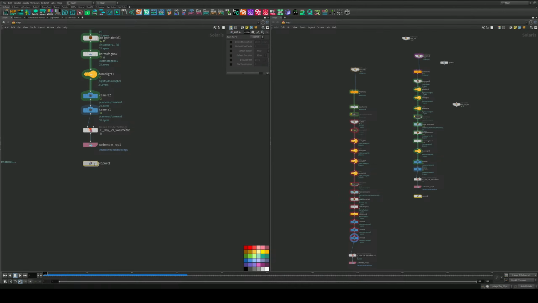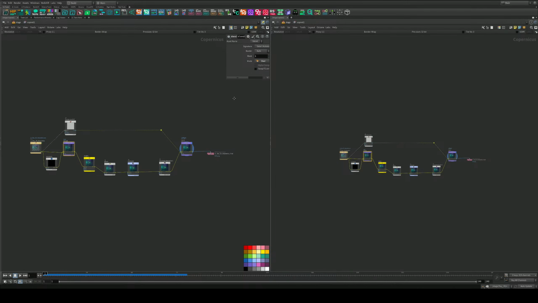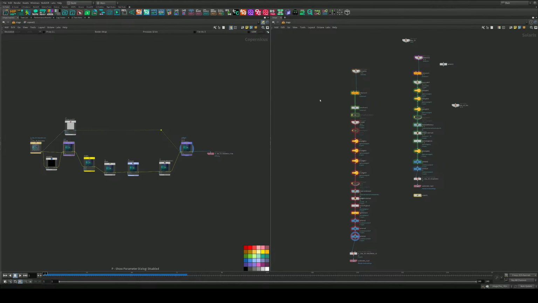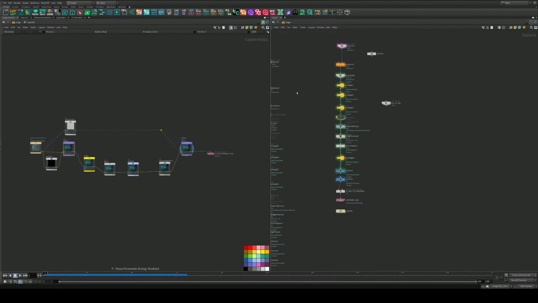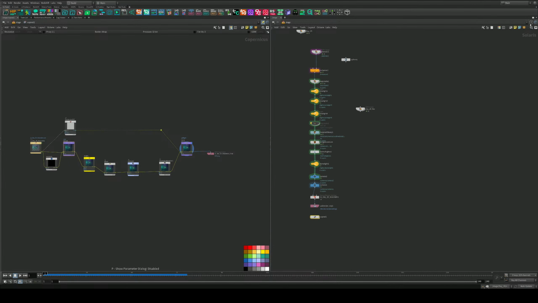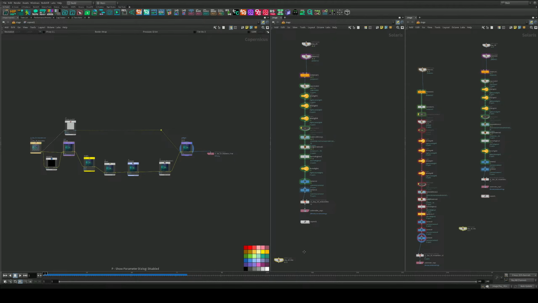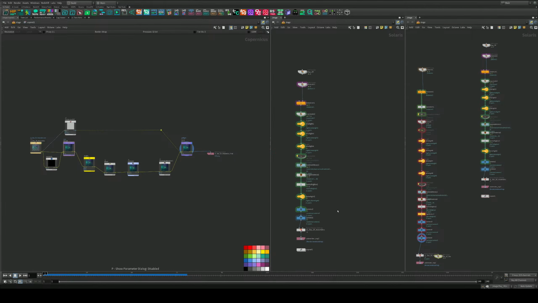Wait, let's go back. Let's make sure we pin. Let's hide that and go up. And it's this setup here. We'll split the view again. All right, it's messing with some Joy of Vex earlier.